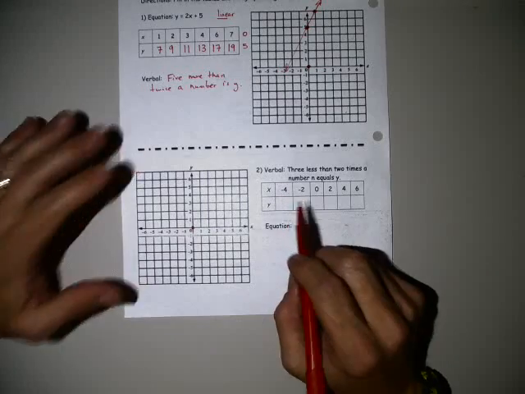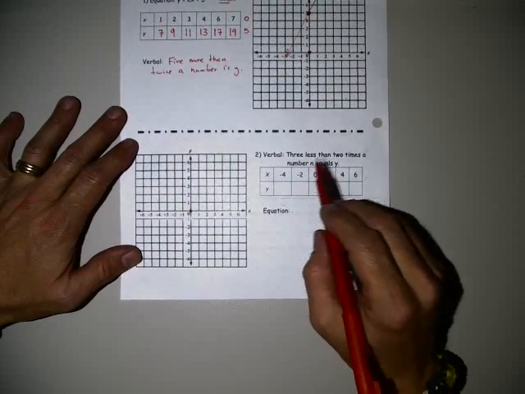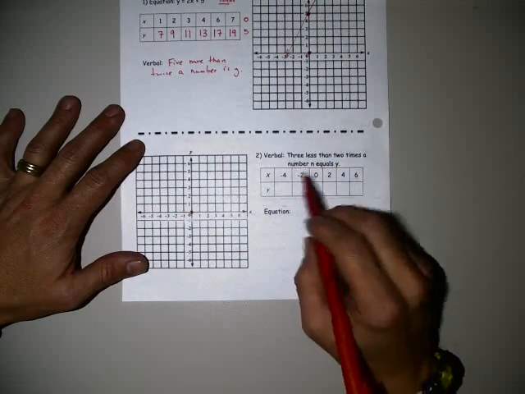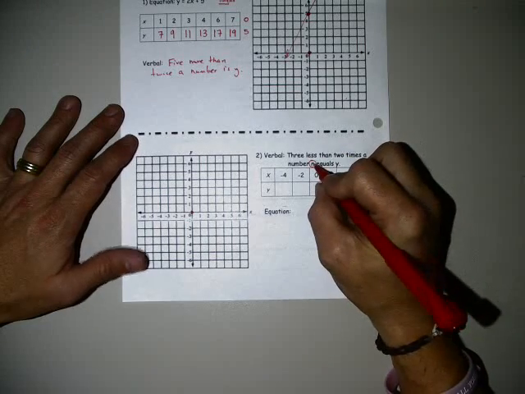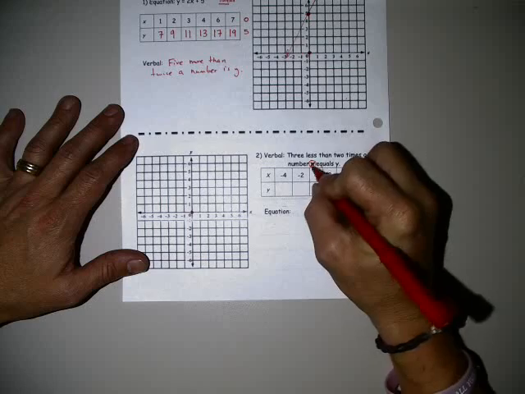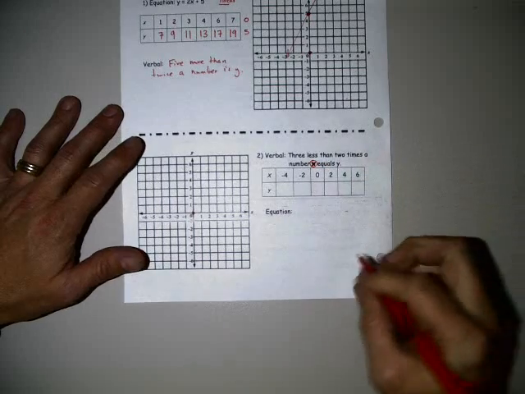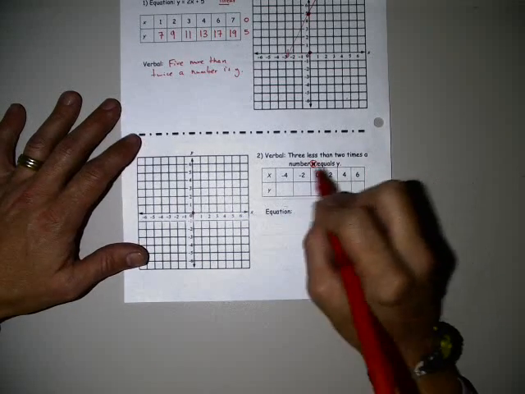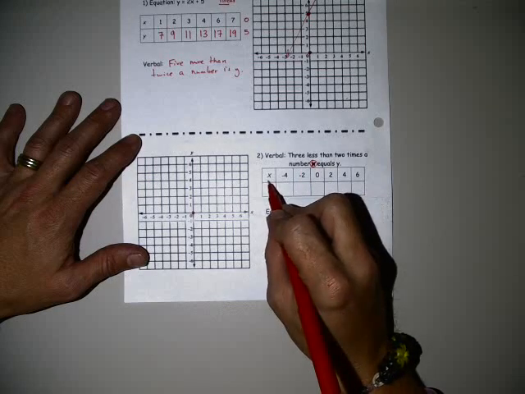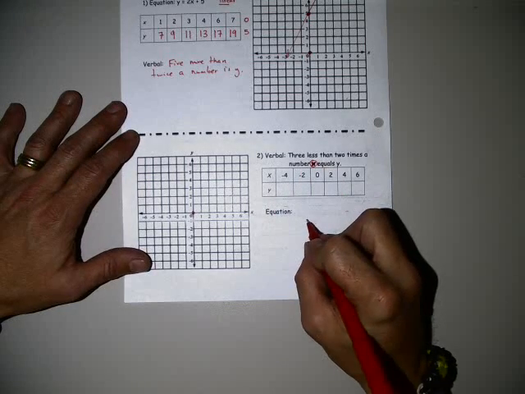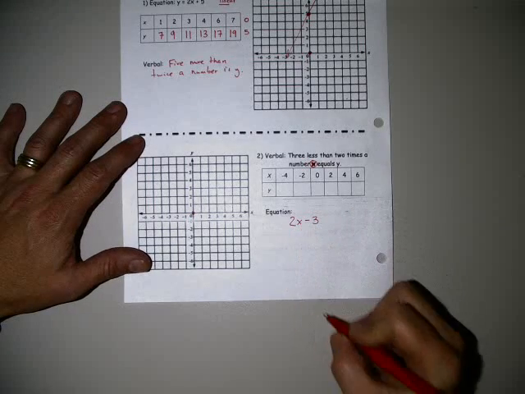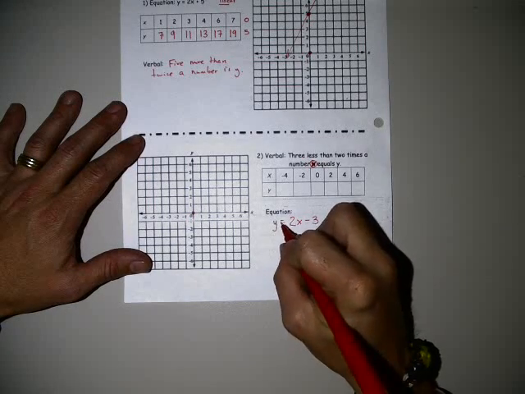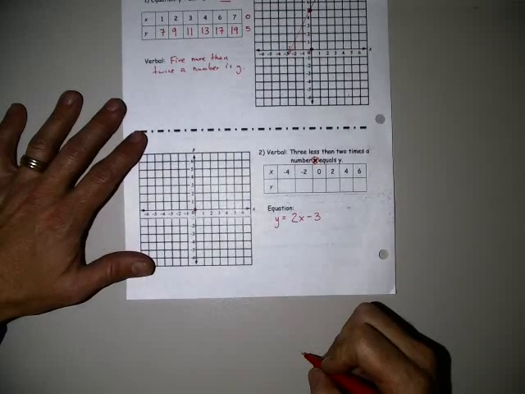And this one they give us verbally first. 3 less than 2 times a number, and they tell us that number is n, equals y. It should be an x here, so to make it easier on yourself, please change that to an x. So 3 less than 2 times the number, x, since they use x, equals y. So 3 less than tells us that 2 times a number is y. So that's what that one looks like.